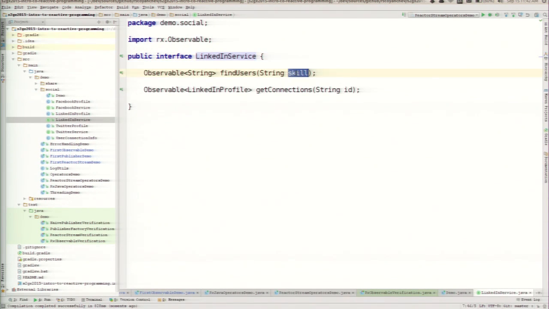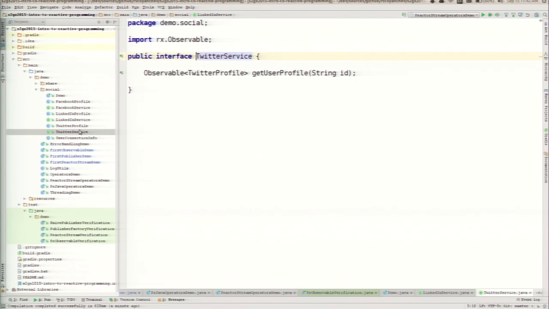Another interesting fact: when you move from blocking imperative code to something that returns a deferred result, a publisher, an observable, or whatever, you don't see throws exception in the method signature. It's basically not like that now. You can't actually count on that because the exception will maybe happen in a different thread. And that's why the subscriber is the one responsible now for doing something with the exception.